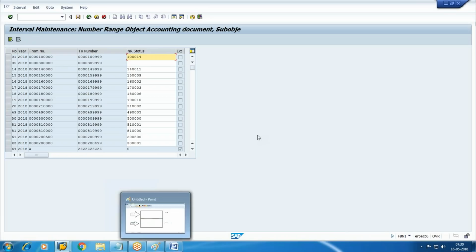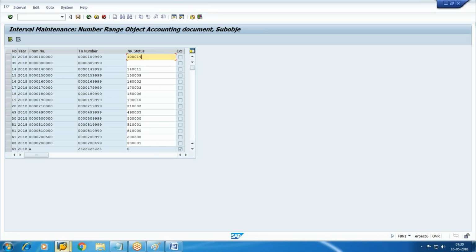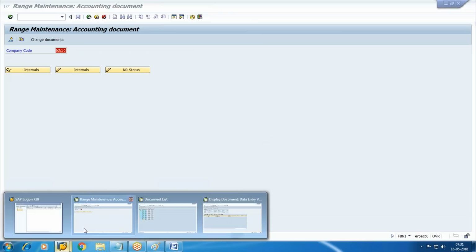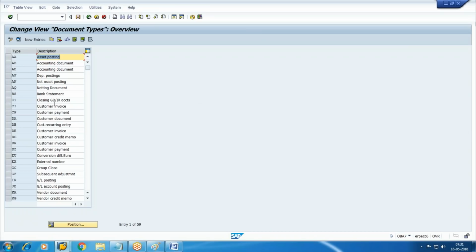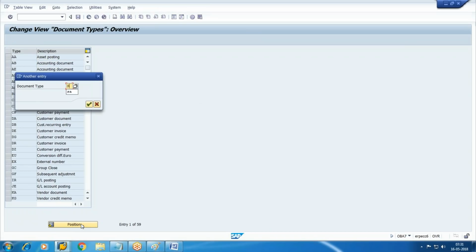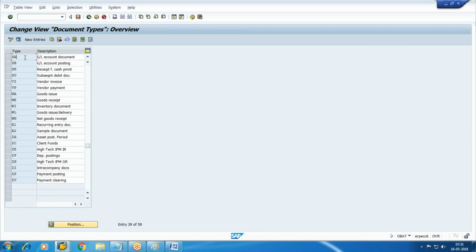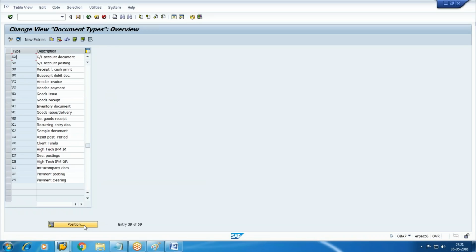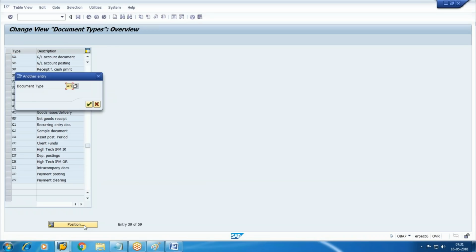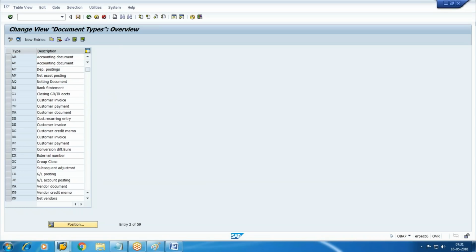Now coming, can we have multiple number ranges for the same type of document? Is it possible or is it needed? Yeah, you can. For example, if similar document types are there, then you can assign. That's why I told you this number can be changeable. If we go here, let's say SA, what is the document number? 01. Check the AB. Number is 01.